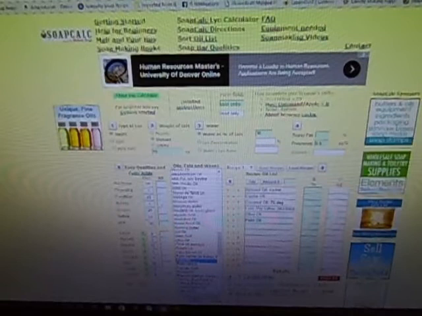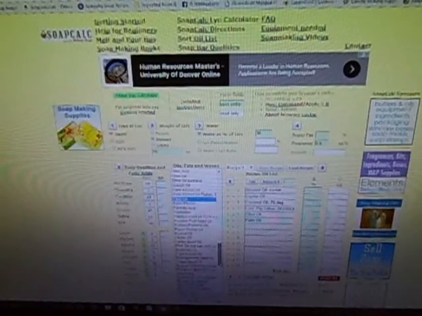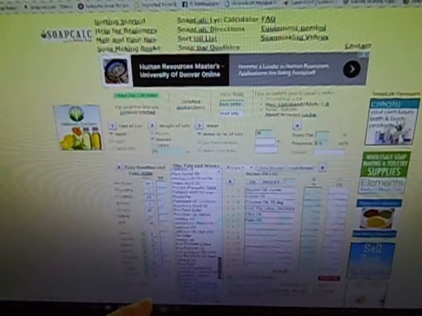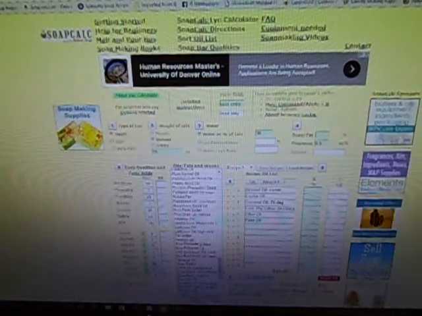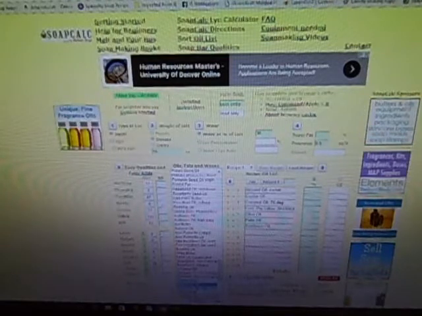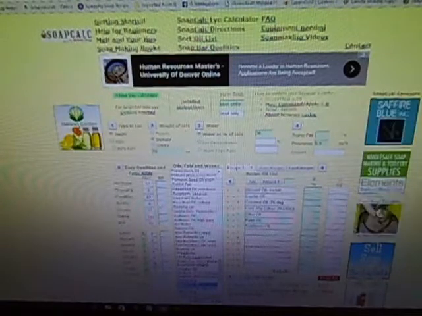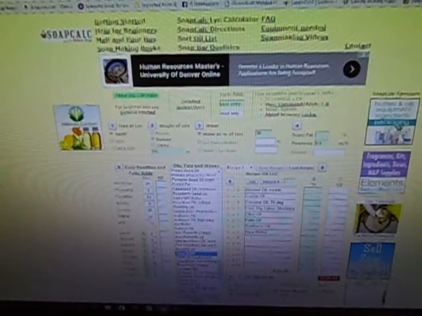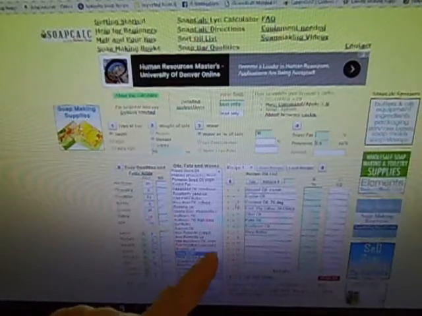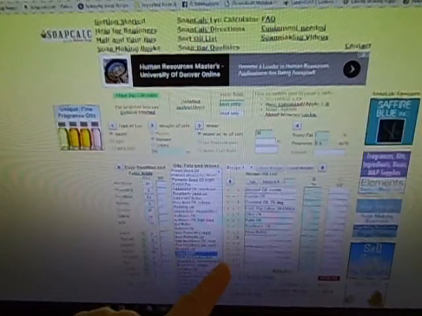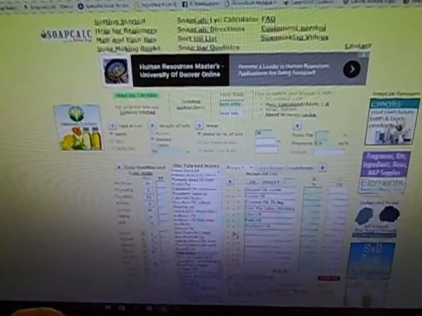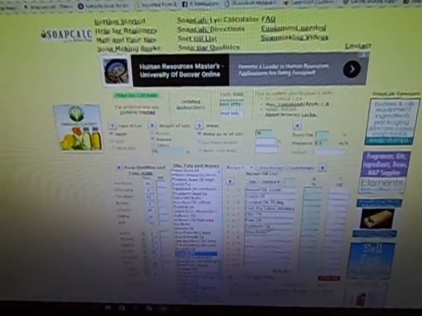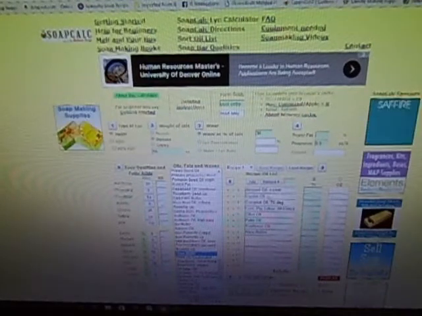And then I want to do some sunflower oil and shea butter. Let's see. So sunflower oil is here, and shea butter is there. So I've got all my oils here that I want. And if you want to take them out, just hit the minus and it will take that out. But double click and it will add it too. So here's my choice of oils.